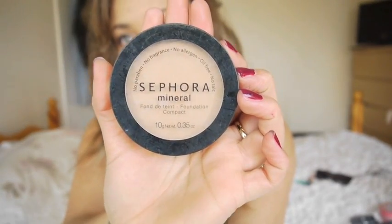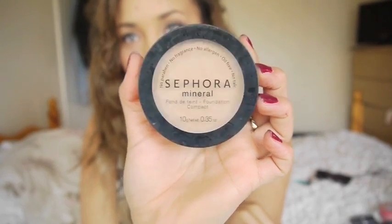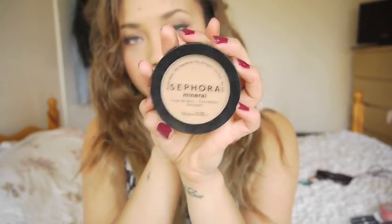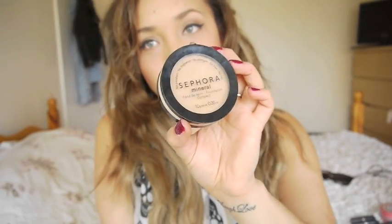Powder-wise, I've been using this since I went to Paris - the Sephora powder. It's like a mineral foundation, actually I think it is a foundation, but I've been using it lightly as a powder. It has another section that flips up with a mirror and a sponge. This is in Bronze 35 Matte Tan. It is quite heavy so you've got to have a light hand if you don't want to look too flawless, but it can make you look absolutely flawless. The only thing is it's like one shade darker than my skin color.